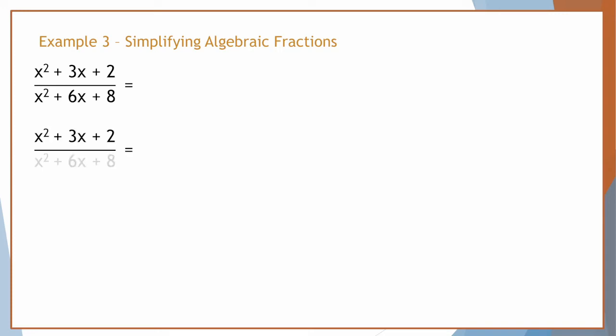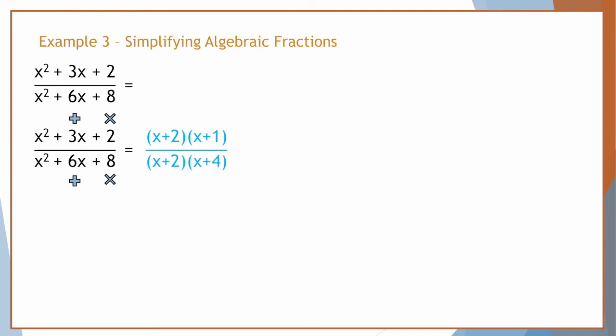So if we focus on the numerator first, I'm sure you've already covered this as part of Maths GCSE, but just in case, we have to find the two numbers whose product is 2 and sum is 3. So for the numerator, that would be the numbers 2 and 1. And we factorize this into double brackets. We'll follow the same process for the denominator, so we need two numbers whose product is 8 and whose sum is 6. That would be 4 and 2 for the denominator.